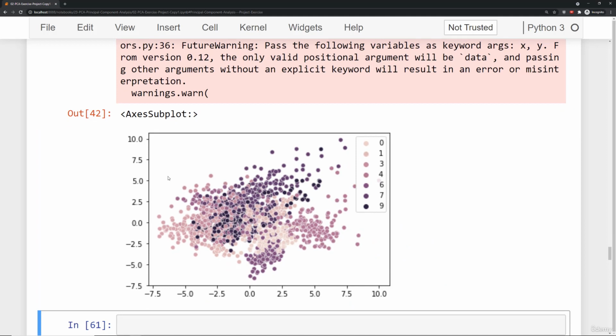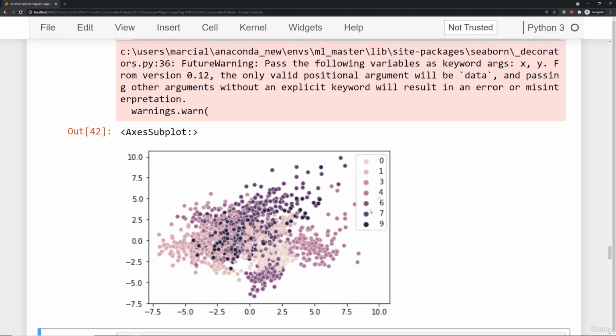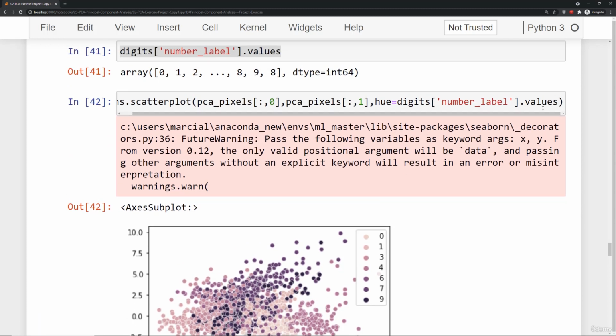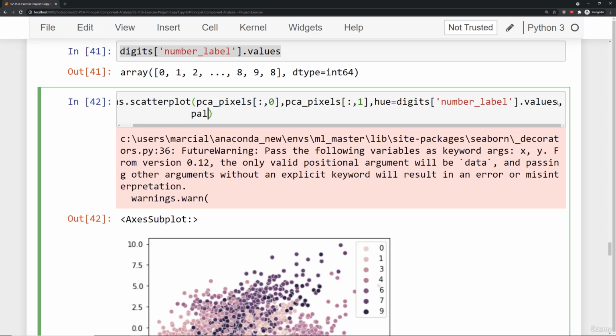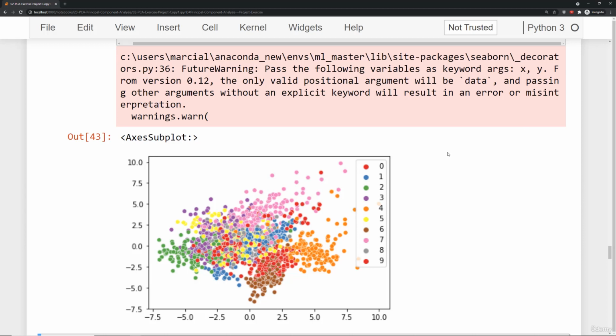From here on out, it's just a idea of making this look a little nicer. Right now it's on a continuous color scale or cmap. What we want to do is change that. So we could say here is the palette. Let's start putting this on 2 lines here. Palette is equal to some categorical mapping. You could check the color mapping documentation on Matplotlib. Set1 is what I like to use for categorical data, because we can think of each number here as a separate category. And now we start to create that same scatter plot we saw in the solutions.